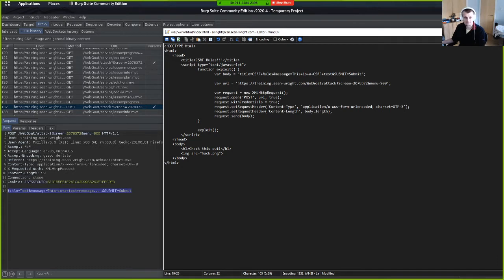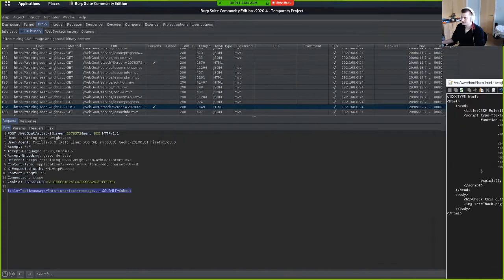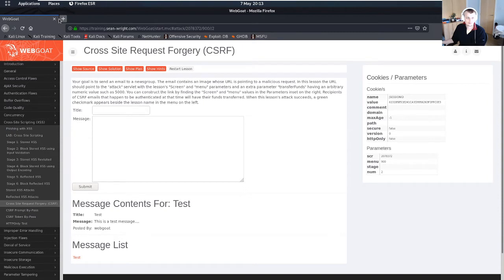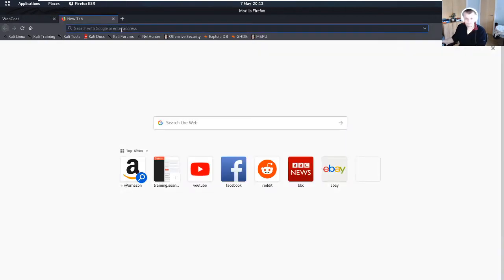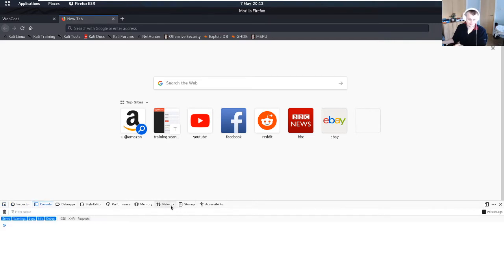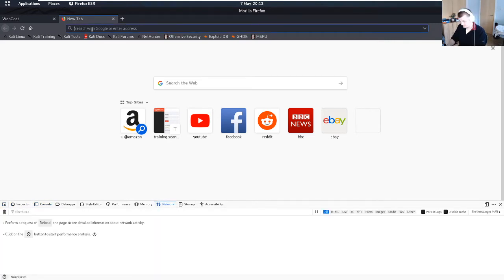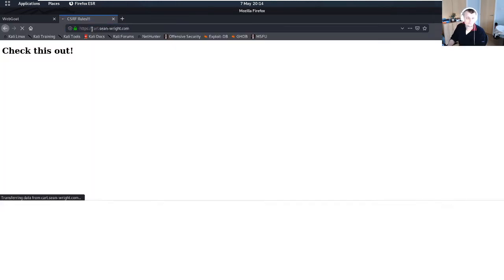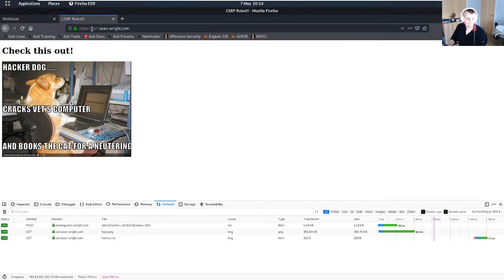So if I've done this correctly, which I hope it's going to work, what we should do is now, as I said, all you need is developer tools. I'm going to use developer tools just so you can see it in action. So if we go to call, cool. Okay, so that does exactly what I wanted to.